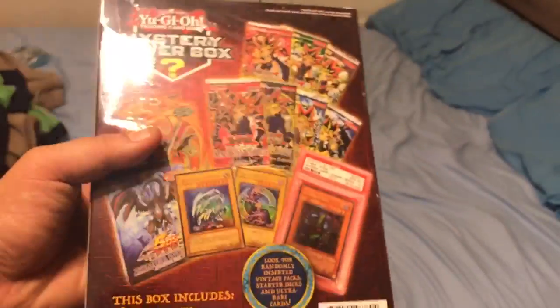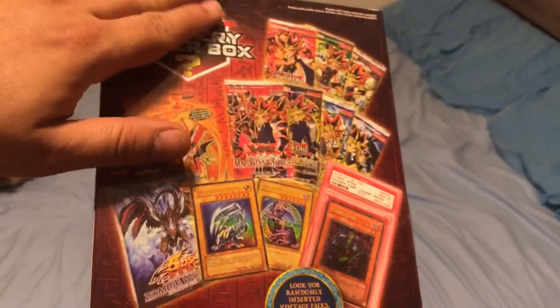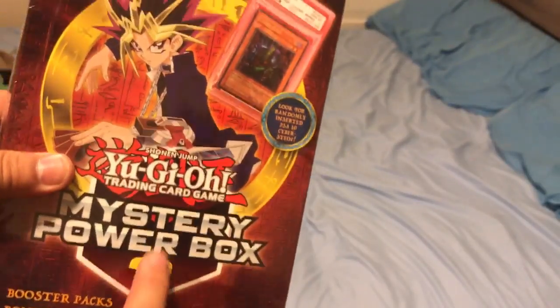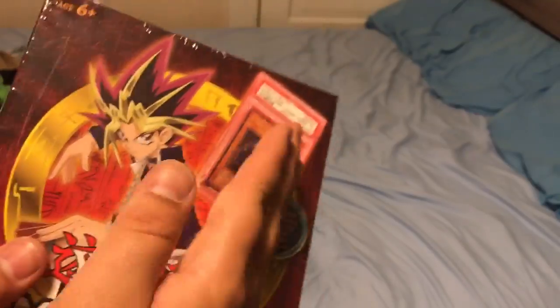Over here it's going to be the playmat. The star deck box is going to be over here. A couple packs over here, and that little lip section with a bunch of those crappy battle packs over there. A majority of times, the PSA-grade cards are normally going to be over here. Or you get lucky sometimes like I just did, and it's at an angle — which is right here.